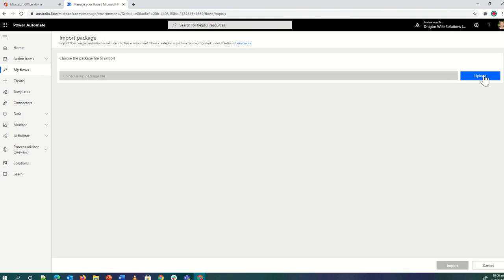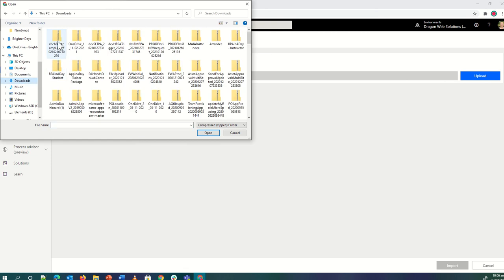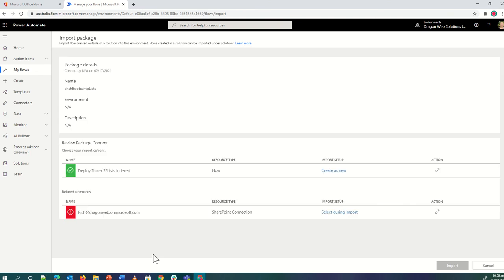and then we're going to want to upload a file from our downloads. It's this guy here, so you can see it already filters on zip files, but there's all the ones I've been doing over the time. But it's Christchurch Bootcamp lists. Put that in there, and then don't do anything. Follow the instructions. Don't navigate away. Wait for the lights to light up. Shouldn't take too long for this to happen, but this hopefully should show just how Power Automate is actually a cool tool to use in your environment.